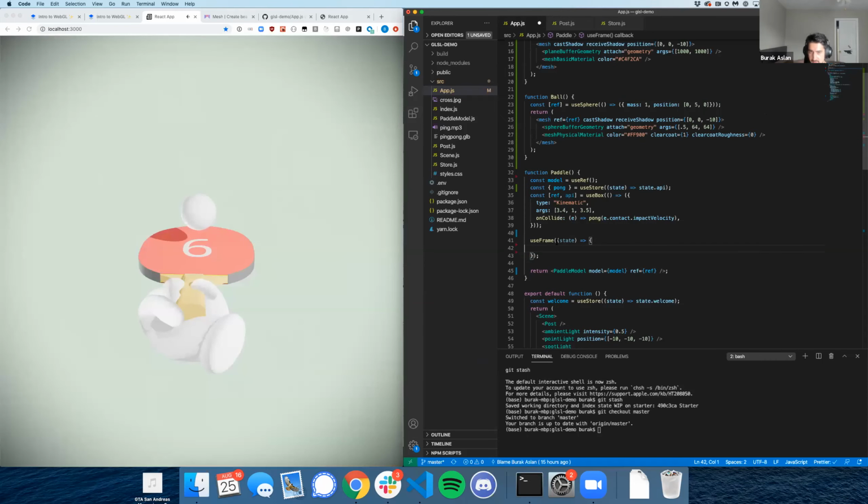useFrame is essentially a hook that is called on every frame execution of the main Three.js scene. This is passed in from React Three Fiber, and if I were to log inside it, it would log on every tick that our game is running at. So in this case, I'm going to copy and paste for the sake of time, and I'll describe what's happening here.